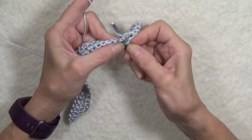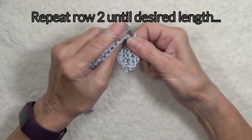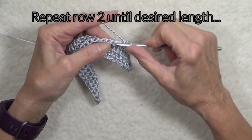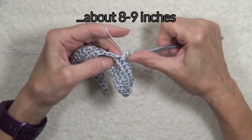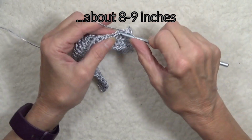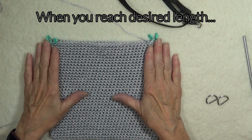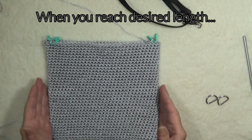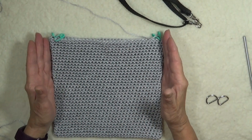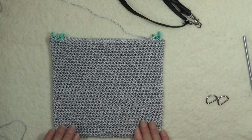So we're just going to keep going. We're going to work one single crochet in each one of the stitches under both loops of each of the stitches. See how I'm catching both loops? And I'm just crocheting it. That's it. What you want to do is fold it and find out what the natural fold is, because when you're working in a spiral, the crocheting will tilt a little bit, see, and that creates part of the pattern and the loveliness of it.